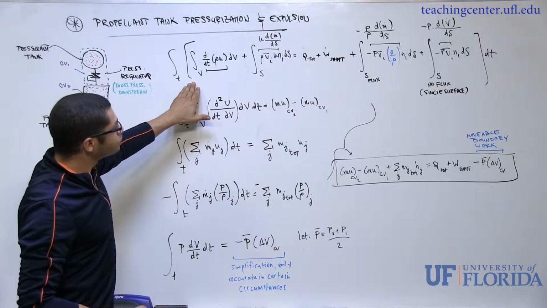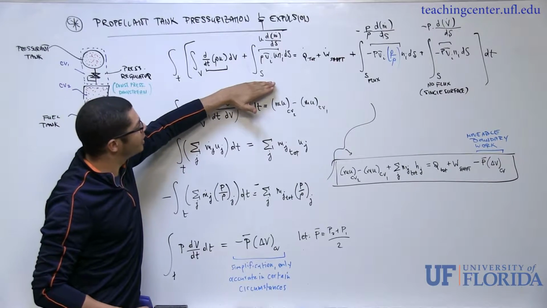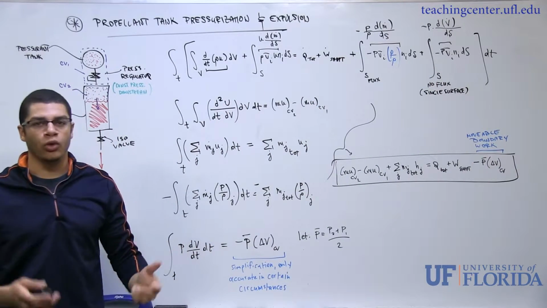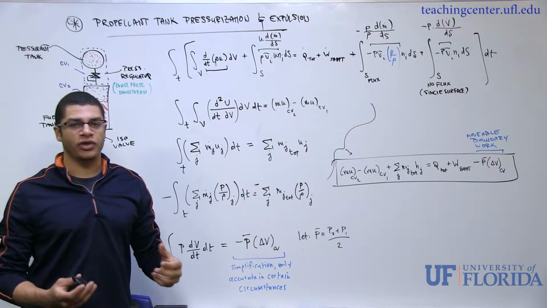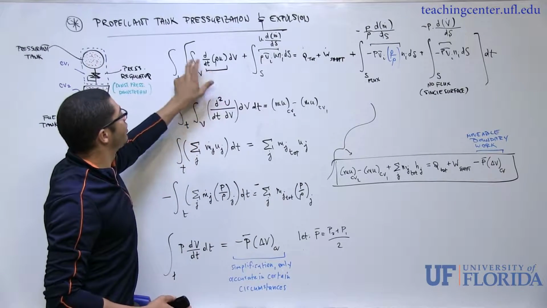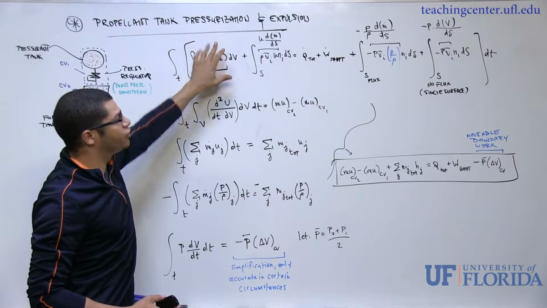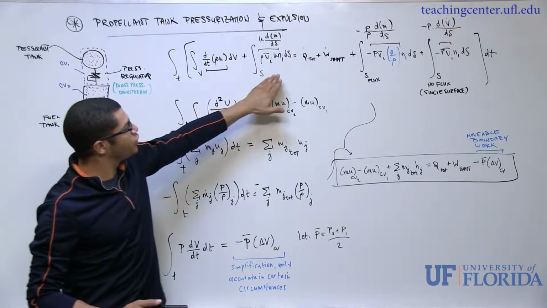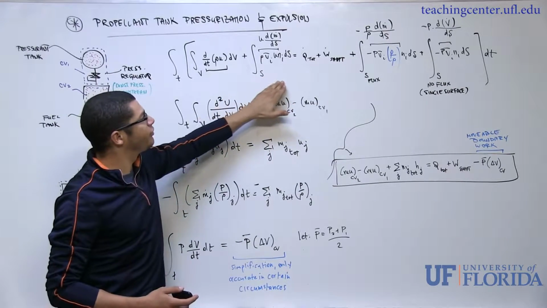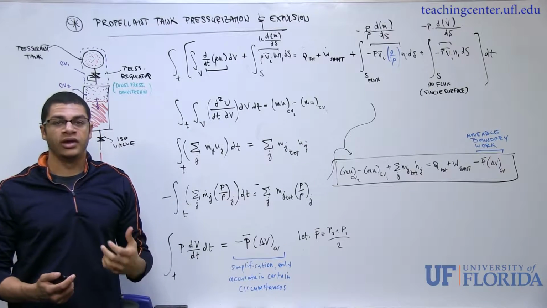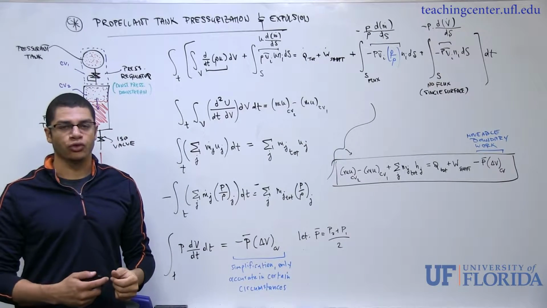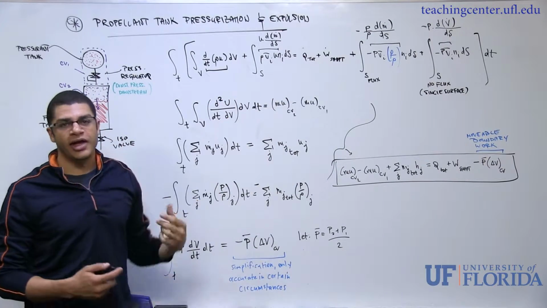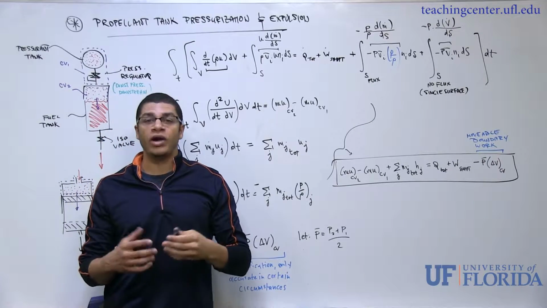So in brackets here, we've got two terms on the left-hand side and four terms on the right-hand side. I'm going to go through each of these one by one just to explain exactly what they are and what they mean. The first term is the time rate of change of internal energy within our selected control volume. The second term is the net flux of internal energy into and out of our control volume. Now, if you looked at the previous video, these two terms actually came about from switching a reference frame.